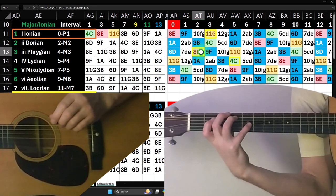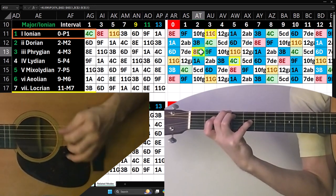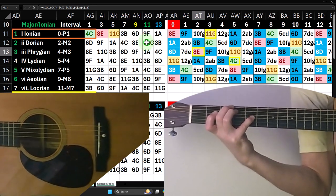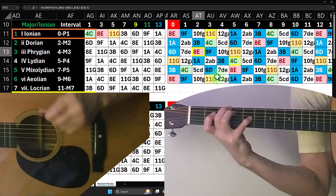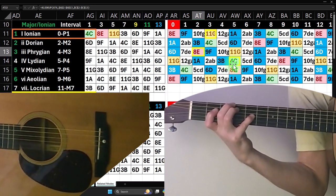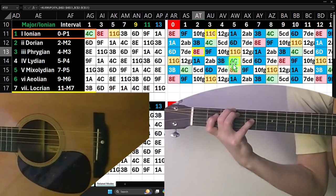And then I can play up here. Now that's a pretty wonky shape, but it's kind of cool because no one probably plays that. So you're gonna get a different sound. And I can pretty easily mute this A with my top finger if I don't want that to ring out, and I can mute the ones below pretty easily. So that might be worth playing with. Okay. I mean, if someone says play a C major and you do that, it might be impressive at least. I don't know how practical it is, but it's like, okay.